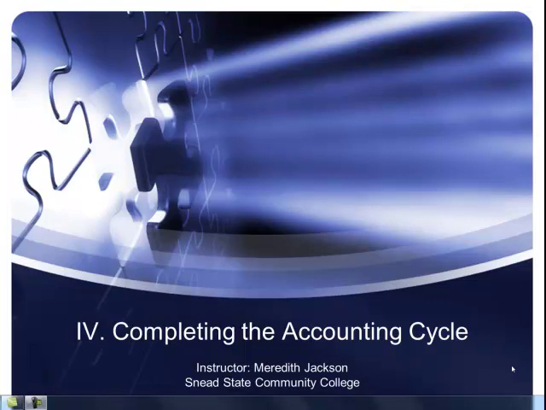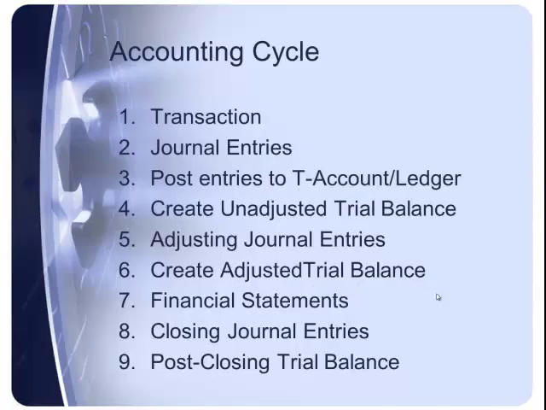Chapter 4 is the last chapter before your first test, and it's titled Completing the Accounting Cycle. This is kind of like the very end. These are the last things that we do of the period, whether it's the month, the year, whatever period we're looking at. And all these numbers 1 through 6, we've done in chapters 1 through 3. We've looked at financial statements already in chapter 1 just to get you acquainted with those. And so 7, 8, and 9 are what we're going to look at in this last chapter 4.